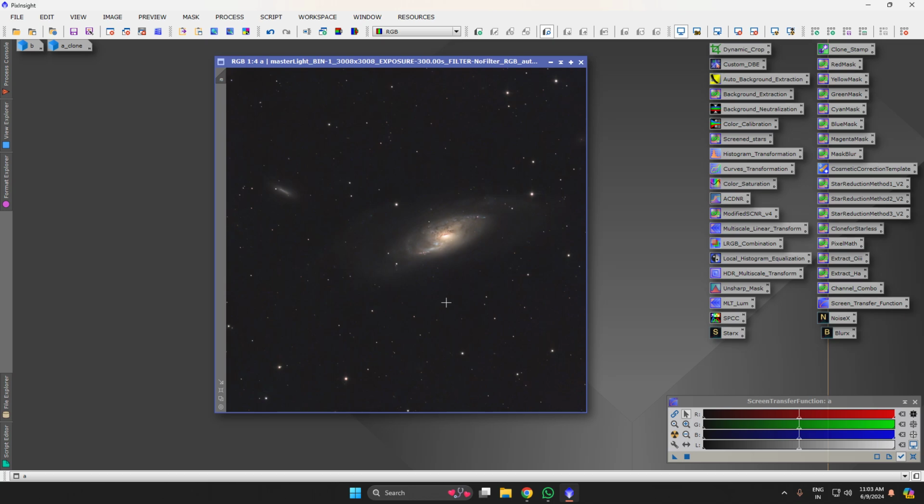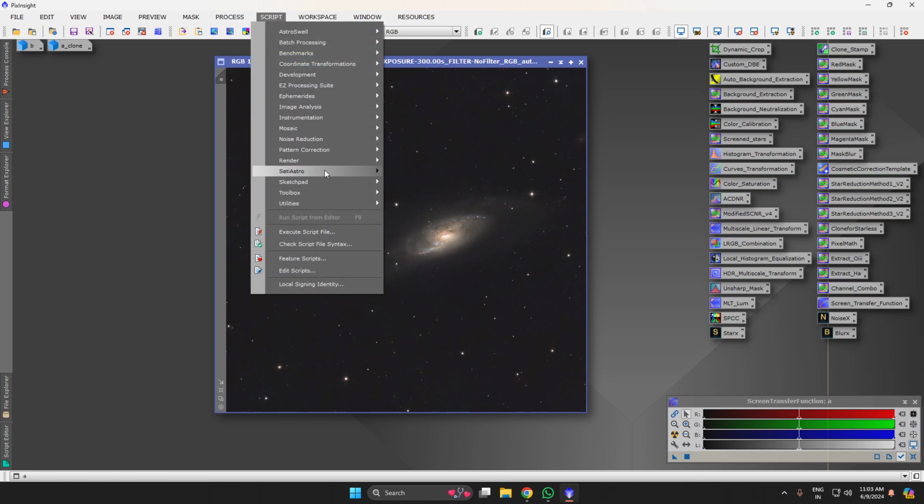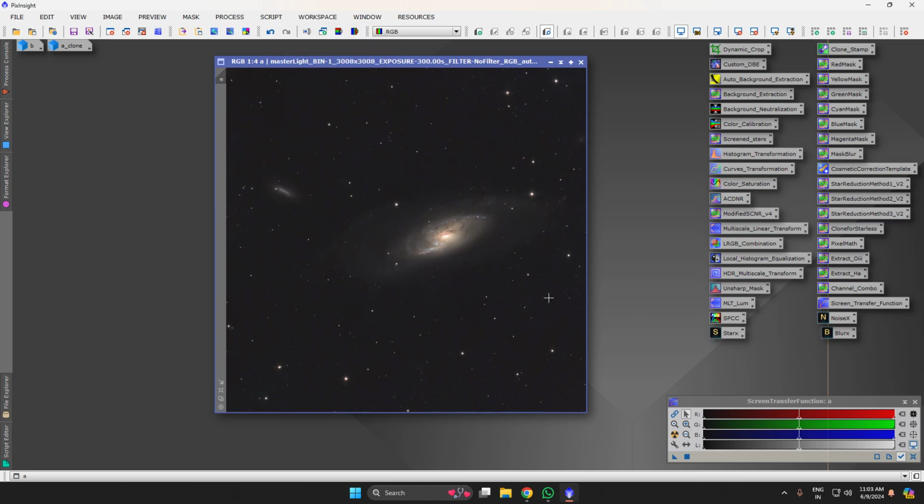The rest is GraXpert, background extraction and noise correction. I think GraXpert is doing an excellent job. It's doing the same job as NoiseX and StarX, so that will easily work for you guys. I think right now, in terms of what needs to be purchased, I would say BlurX is the most important thing. I think NoiseX and StarX are not needed anymore.